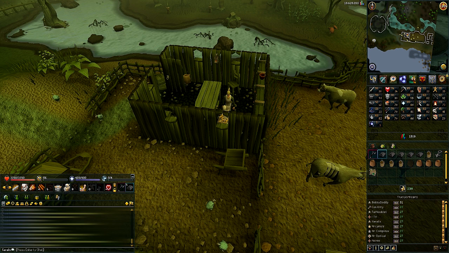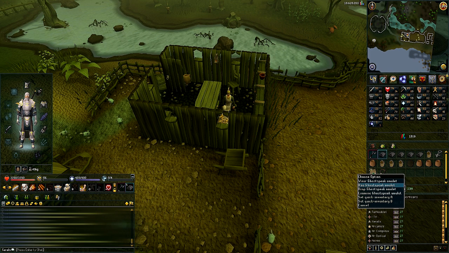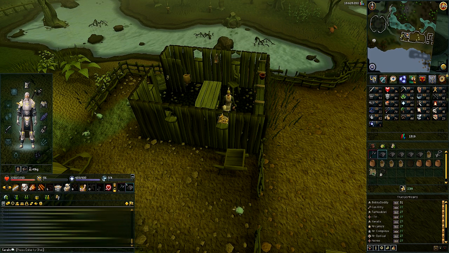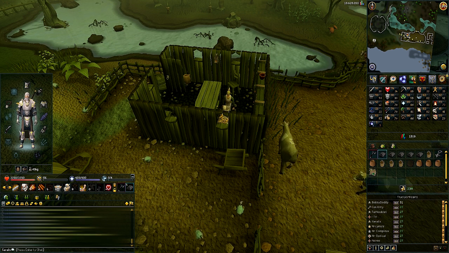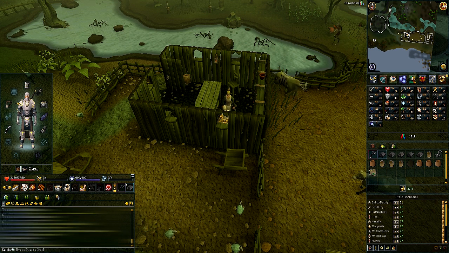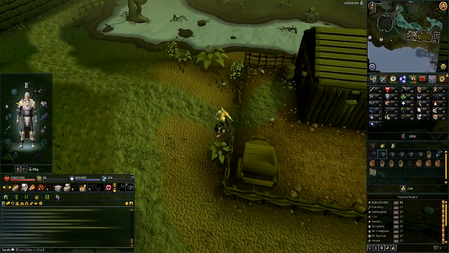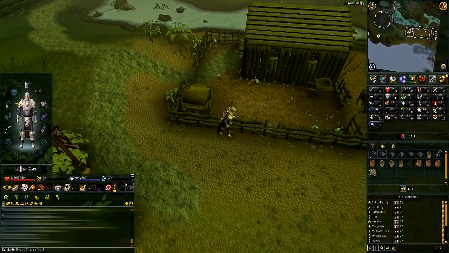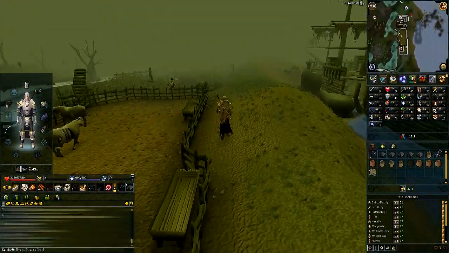Okay, so now let me just try something. I'm pretty sure you used the ghost amulet speak on her. No. Okay, my bad. You have to get a separate ghost amulet of speak, which you get at the Slayer Tower. And I was an idiot and forgot to bring my Slayer Ring, but if you did bring your Slayer Ring, just teleport to the Slayer Tower. No, I'll just cut the video until I'm at the Slayer Tower.